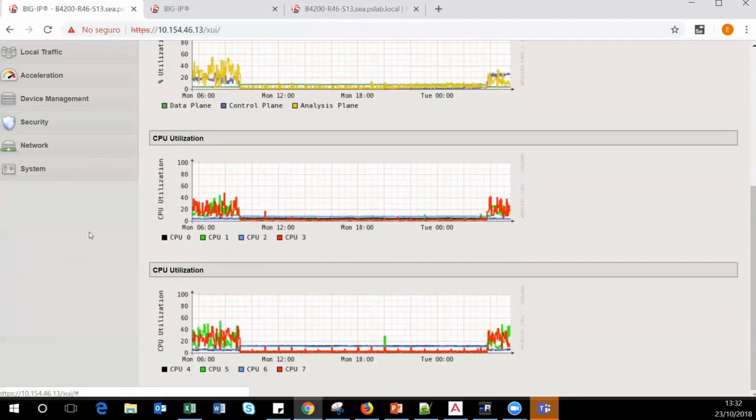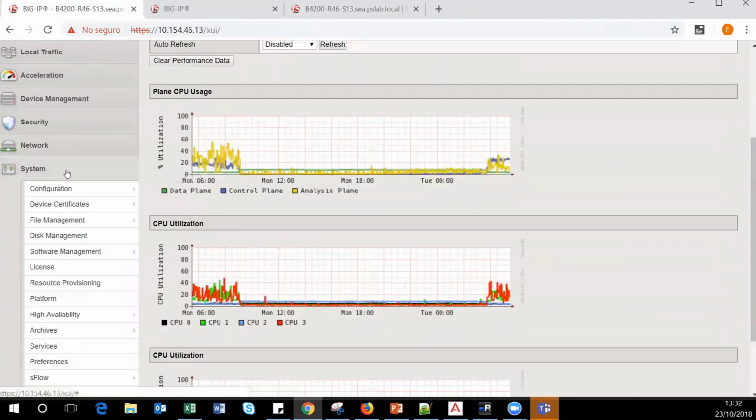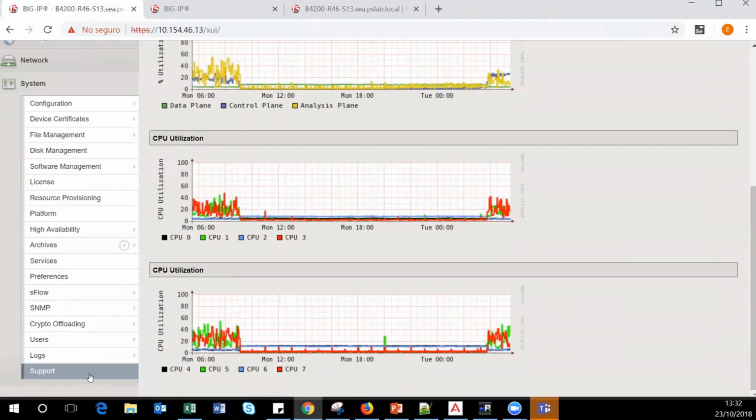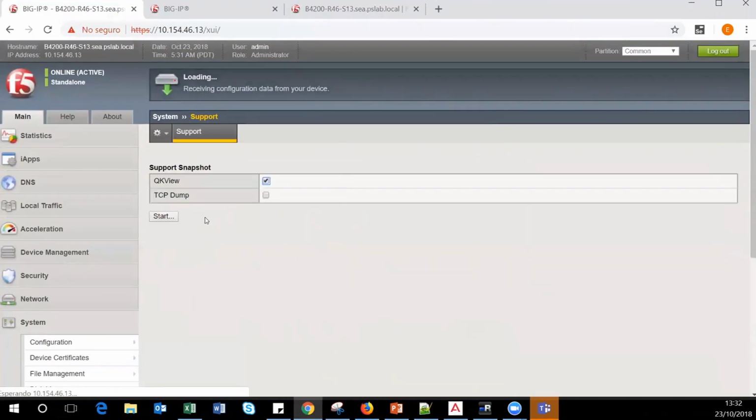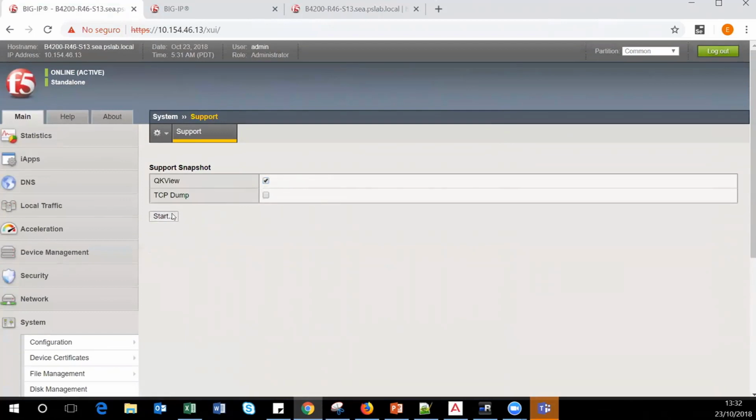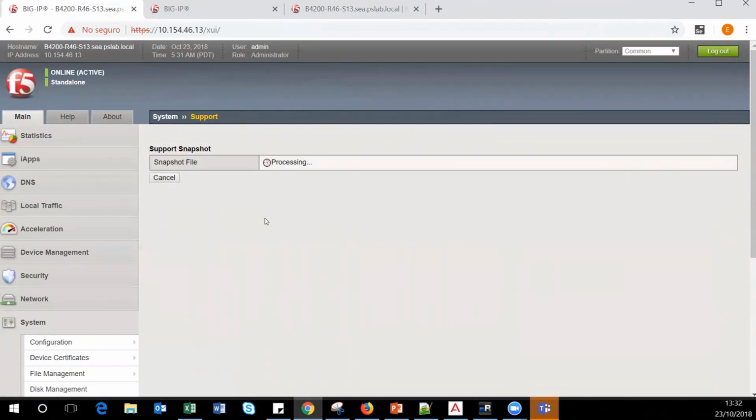Let's generate a new one. So we can take a look at how to troubleshoot quickly on iHealth and what to look for.